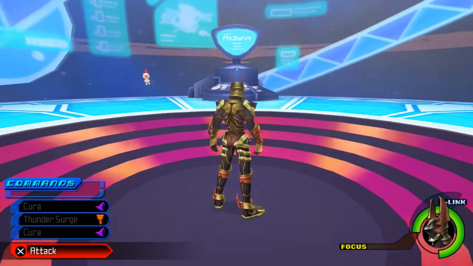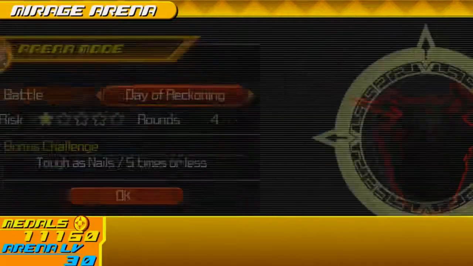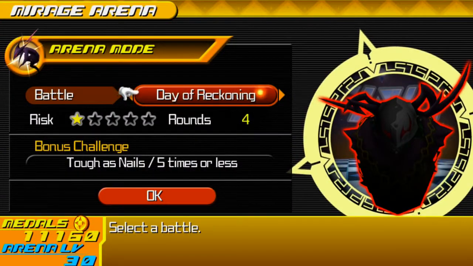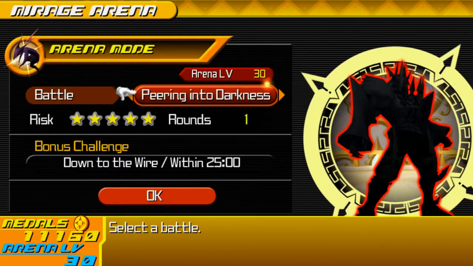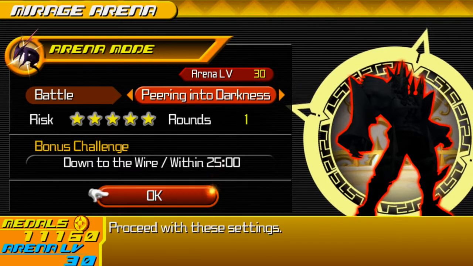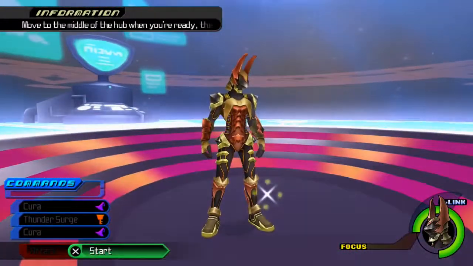So, he can be not too bad, but at the same time, he has like two things that can kill you. If you get stunned, or if he does this ball thing, if you're at 1 HP.